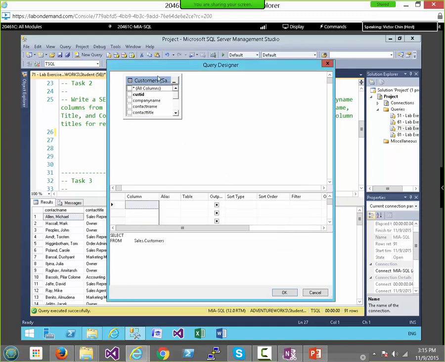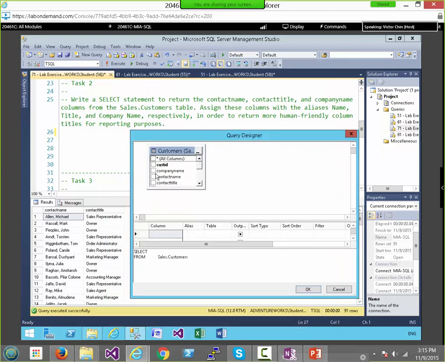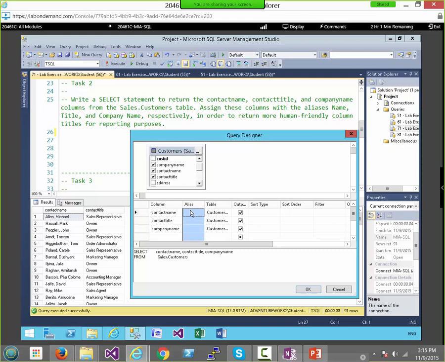Sales.customer, close that. Specifically, I want contact name, contact title, company name. And we need to alias these columns to name, title, and company name.